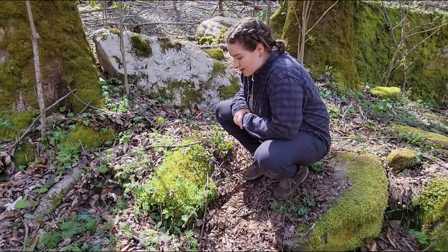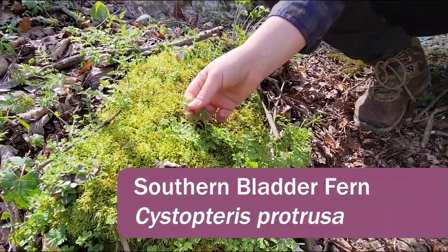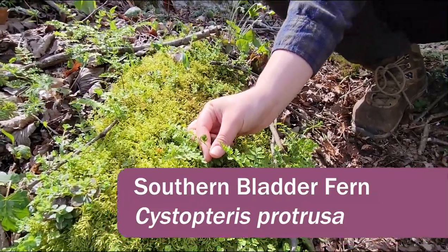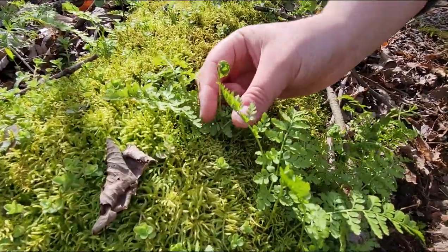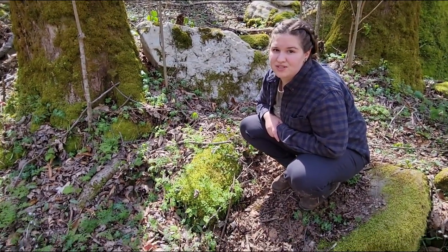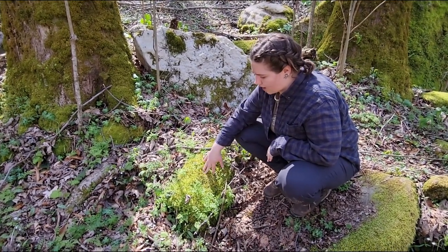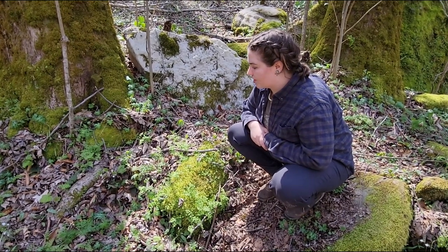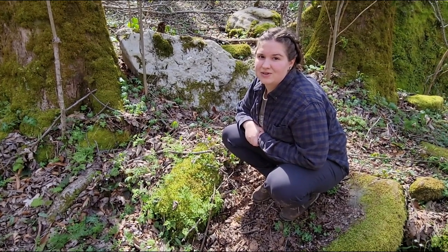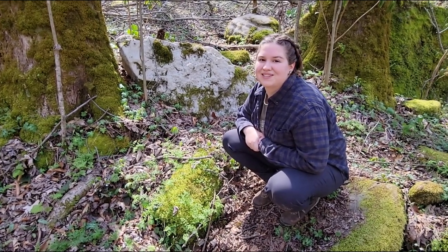This is southern bladder fern, or Cystopteris protrusa. This little guy is very small and dainty. It has a nice texture and you can kind of see these new leaves starting to unfurl. These ferns are found in wet woods all across Kentucky, so if you have moist soils you will find these. They're scattered throughout, found very close to rocks and sometimes on moss substrates — they are a very common little fern. They can be easily confused with Woodsia, which is another genus of fern, and it's kind of hard to parse the two out, but once you get an eye for them they are pretty easy and cute little guys.